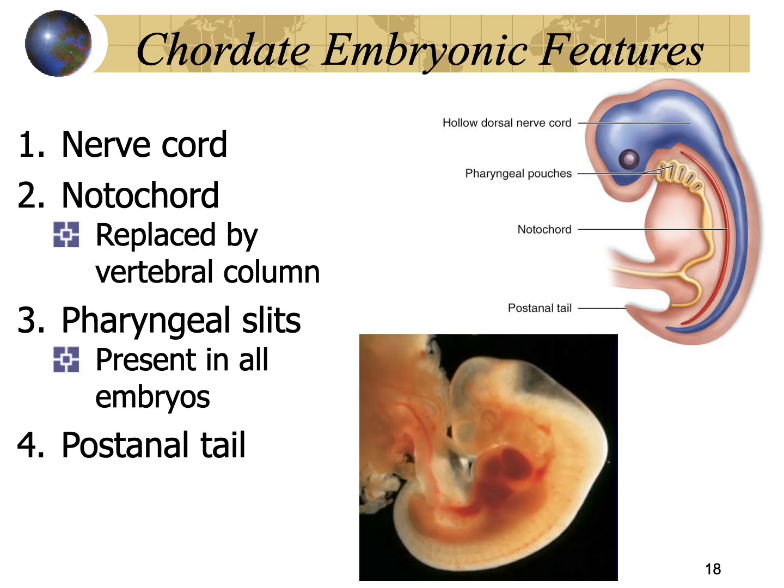Chordates are organisms that all have a nerve cord, and the nerve cord is eventually dorsal to a notochord, which is a support rod that's in some animals replaced by a vertebral column. Chordate embryos show pharyngeal slits that develop into gills in many of the fish and fish-like organisms. In other organisms, this will develop into structures in the neck and jaws and things like that. And then they show a post-anal tail.